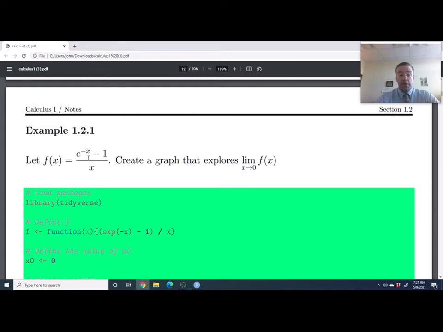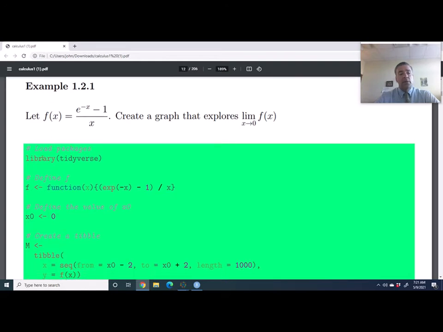However, if we draw this function and we plot the curve over an interval containing 0, we may be able to see very easily what's happening. So we begin by loading a package. Remember, the pound sign creates a comment in the IDE, and anything to the right side of the pound sign while you're in a code chunk is not computed by the IDE. It's just documenting or explaining what you're doing.